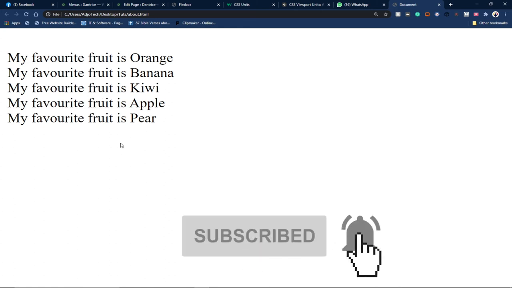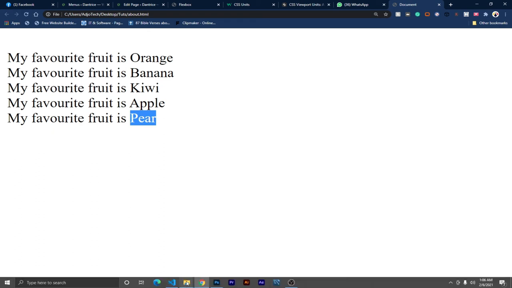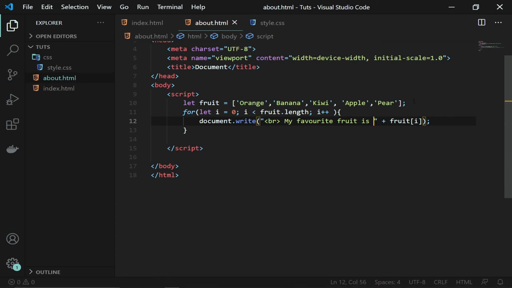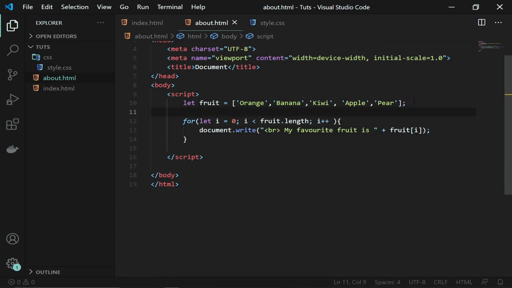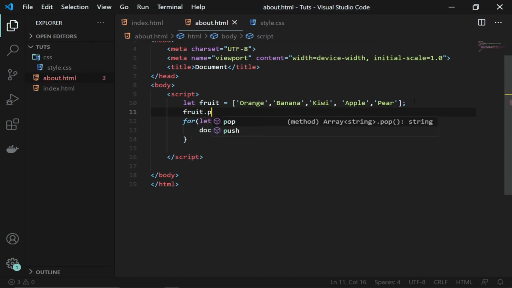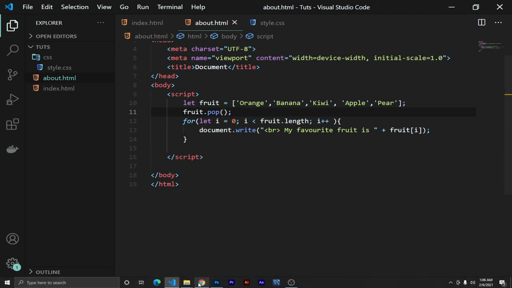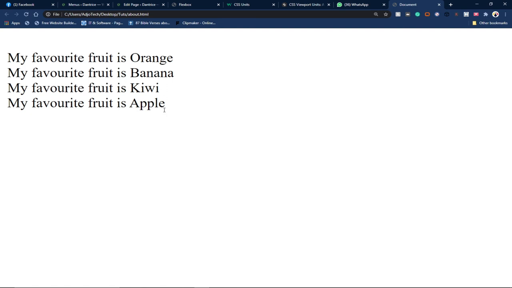We can delete a value from a loop. How do we delete pear from this list, from the array we've created? Before I even print the loop statement, I can put a different code over here and say fruit.pop. This simple statement is going to delete the last item from the list. Let's run this and see. You notice that pear is gone. So even before we run our loop, we managed to delete the last item from our array.